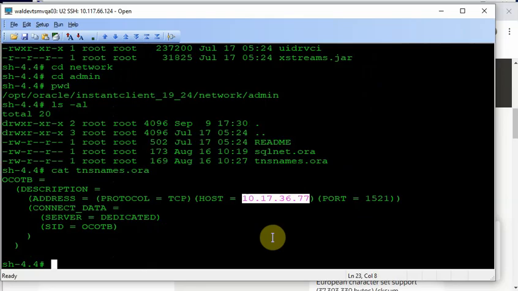Before you do this, make sure your Oracle server is running.